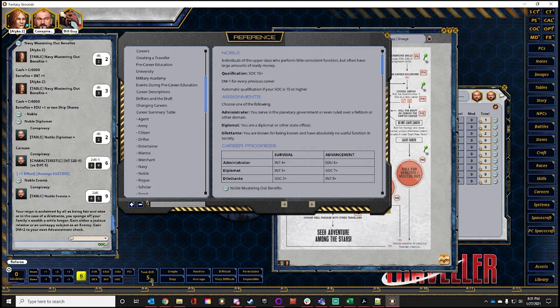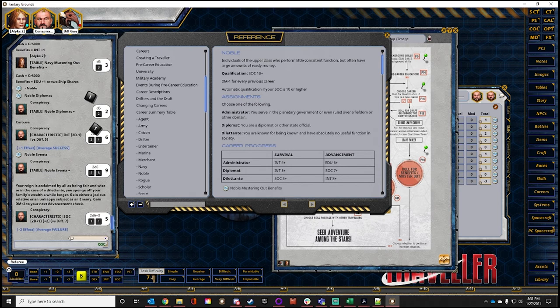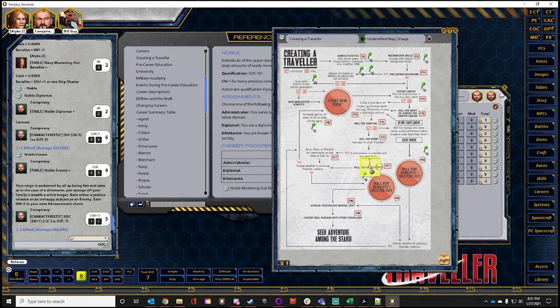Diplomat is socialist 7. You do get a +2, right? Yes, get a +2. So make sure you check that in the dice stack, +2, and then go ahead and give me the social. Aha, stinker. Failed. Alright. Fortunately, snake eyes is not a bad thing on the advancement side. No, it auto fails on survival no matter what. But yep. Okay.